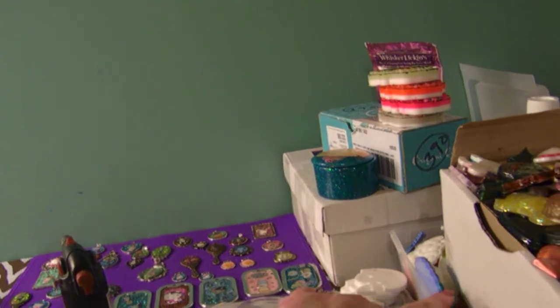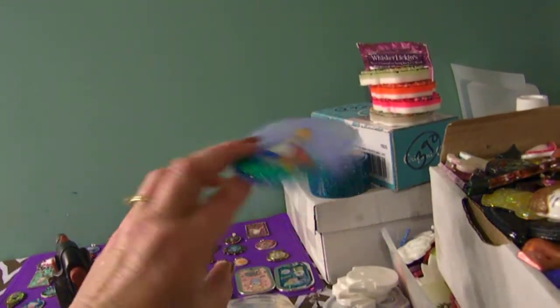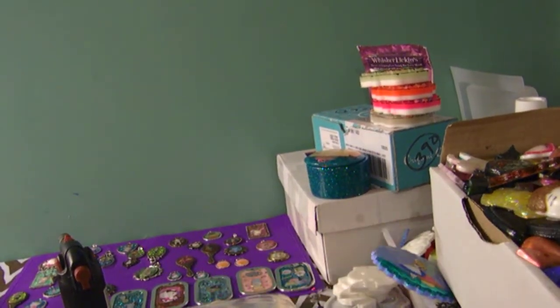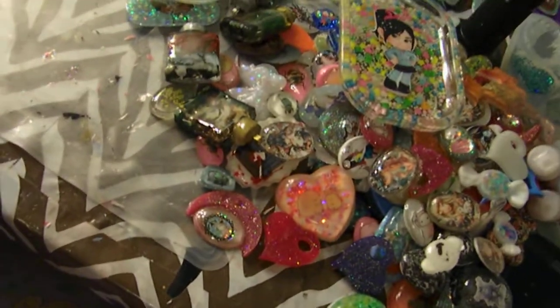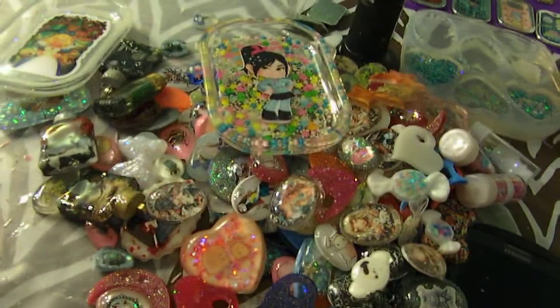It's a lot of paint work, and I just kind of stuck them in that box and forgot, and it is full of pieces. And then I've got this little box right here that you can't see on camera. It's a little plastic bin. See it right there? These pieces need to be painted and finished too. So this big box, that box, this big box, that little box, and then what's on my table still. And in case you don't know how much is on my table, there's still all of that. I showed you this, but I can't fit any more in that box. So yeah, I got a crap load of stuff to do.